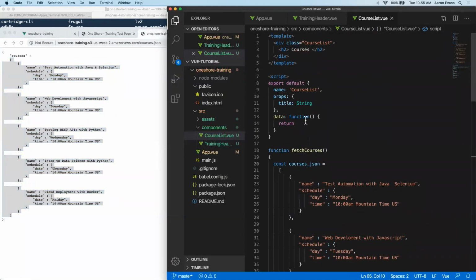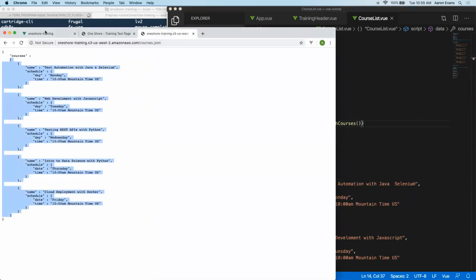All right. So now our data function, this is something that's ugly. What we want to do is return an object that contains this array. Fetch courses. I'm not sure about the order of precedence. If it's going to, no, it should export this after it parses out.